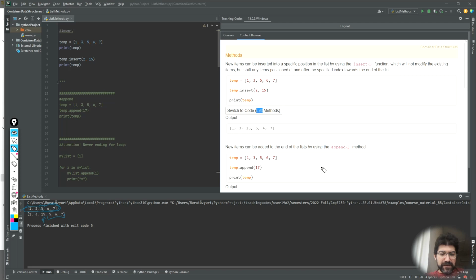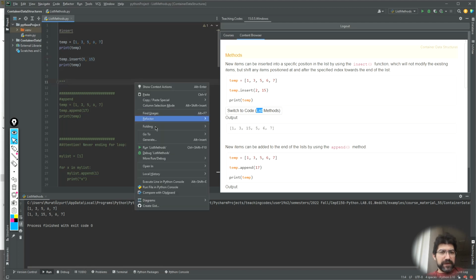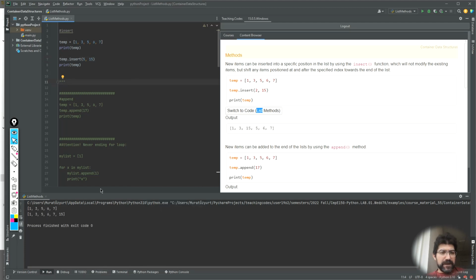What happens if you want to insert some item beyond the length of the list? So we have the length as 5. I want to insert something at position 5 first. And let's run this. It can insert at location 5.